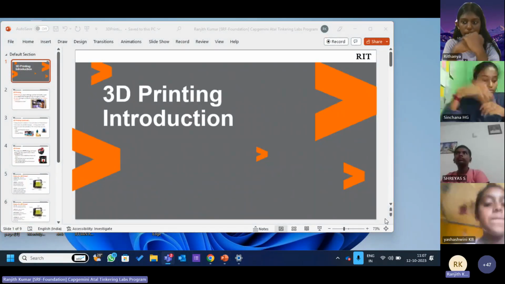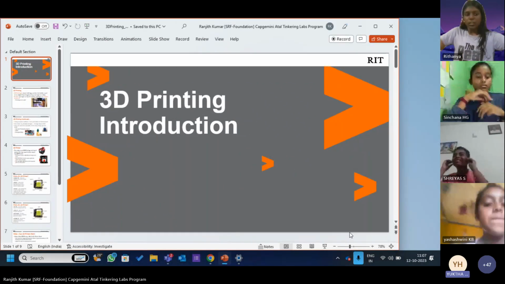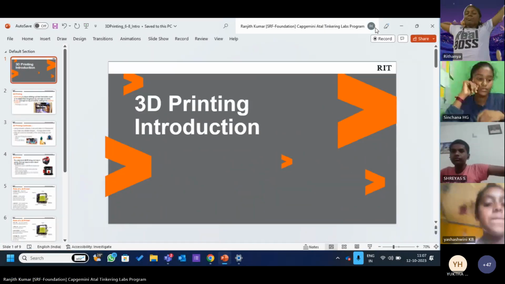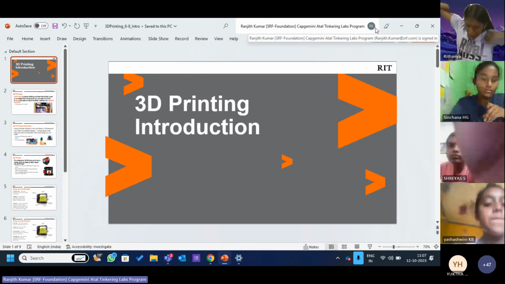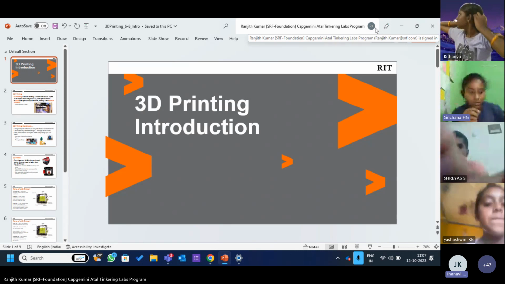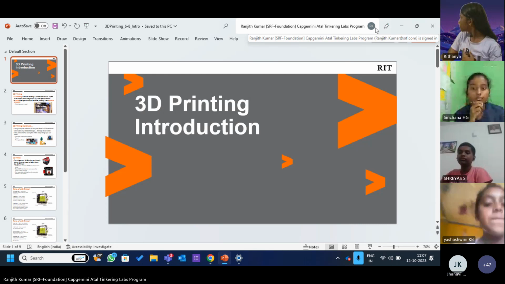Sir, we can make a 3D object from a CAD model or a 3D model. What is meant by CAD? The process of making a physical object from a three-dimensional digital model is called 3D printing.